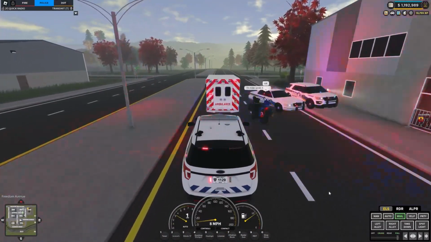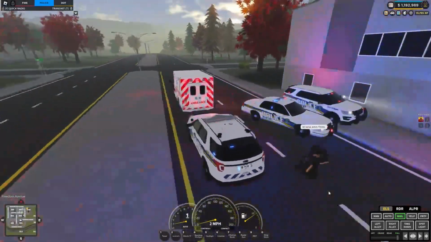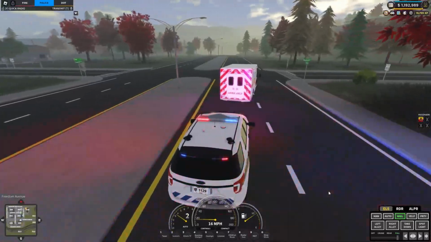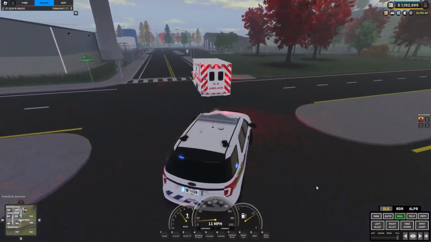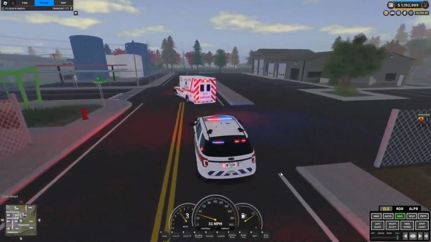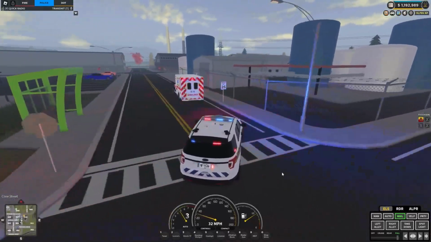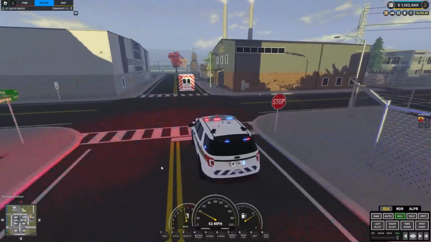And at all times, once again, keep eyes on him. This is time sensitive for the medic because they're trying to get him to a trauma center as quickly as possible, and also time sensitive for you because more than likely with any sort of trauma injury, you're going to be stuck there for the rest of your shift. You may even be there at the next shift, or someone could be nice and pick up your shift for you, but either way, this guy is going to be in the hospital for a long time, so say bye-bye to the rest of your shift.